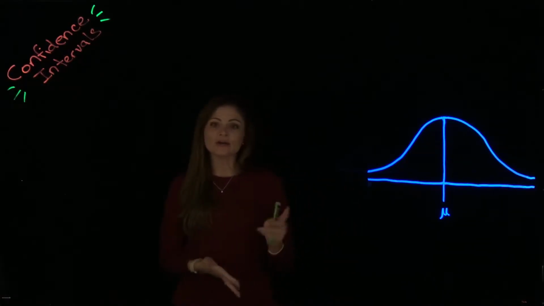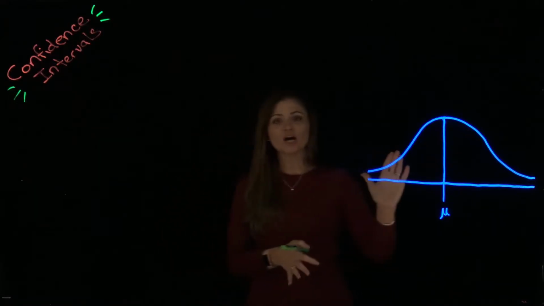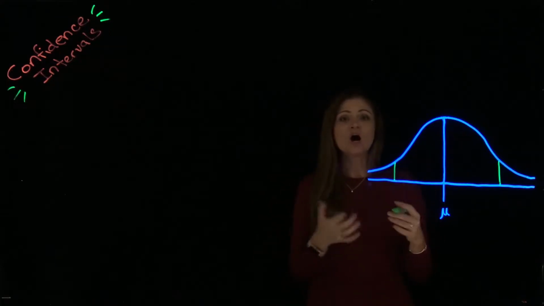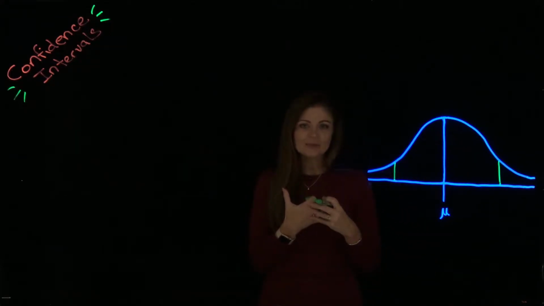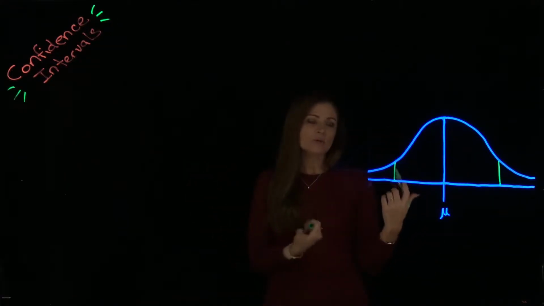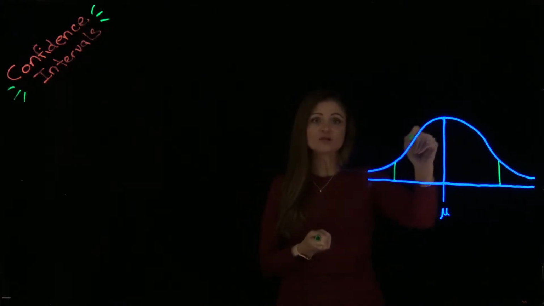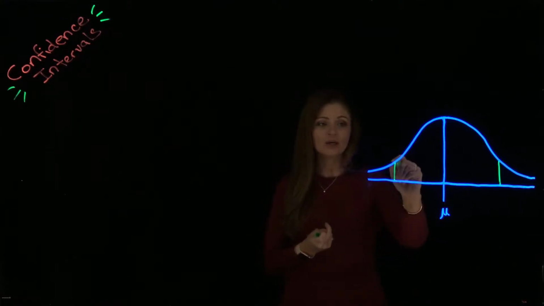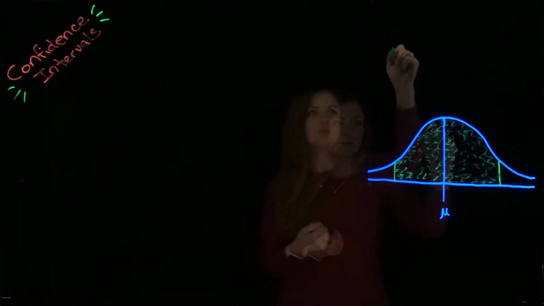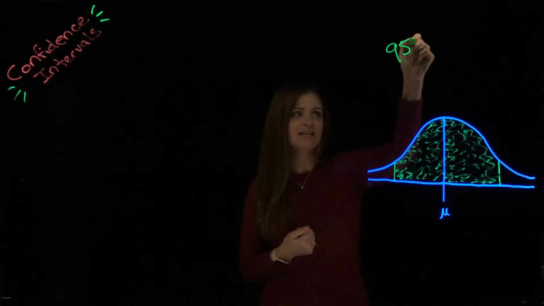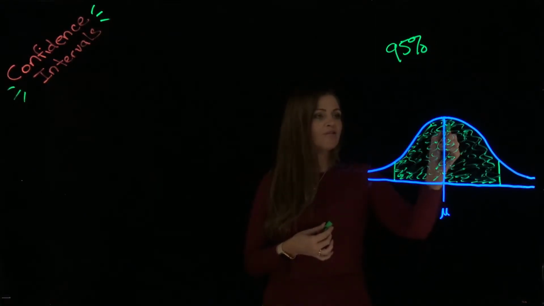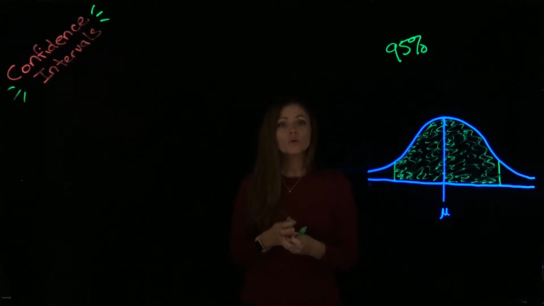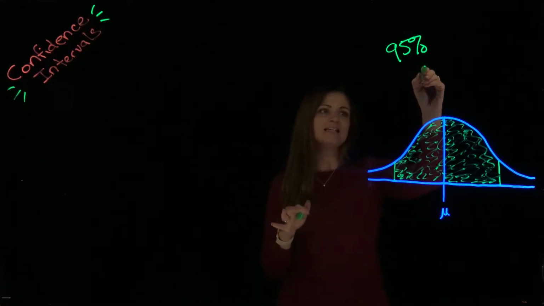So taking a look at our normal population, we have our mean right in the middle. This is our mu. So basically we're looking at what is the probability that the data that we select is going to fall within this range, within this 95% of our mean or our mu. Well, if we're looking for 95% of our data, we're looking for 95% of the shaded area of the normal population, which means there's 5% that's unaccounted for.